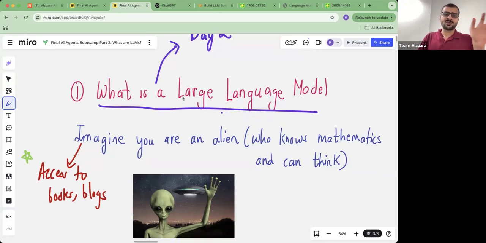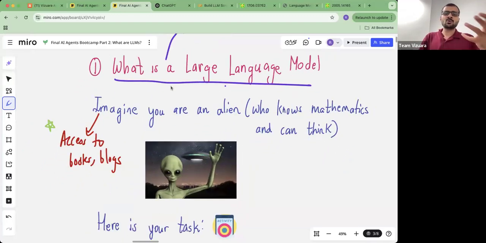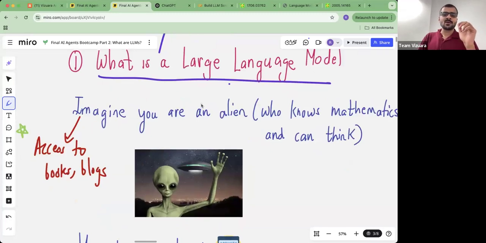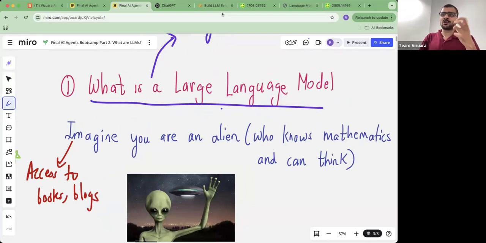Similar to what we did for agents, we are going to look at large language models from the first principles. And I'll encourage all of you to come up with your own definition and understanding of LLMs so that you feel as though things are intuitive. One of my goals of these lectures is to also make sure that these terminologies are not just something new to you, but you find them intuitive and easy to explain to anyone else.